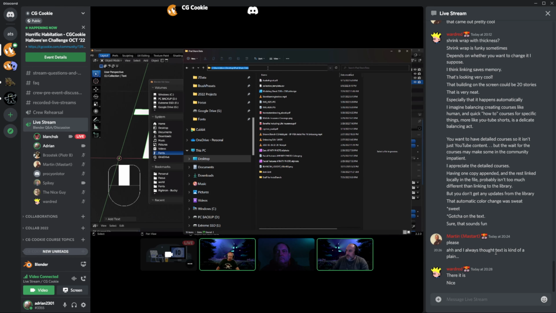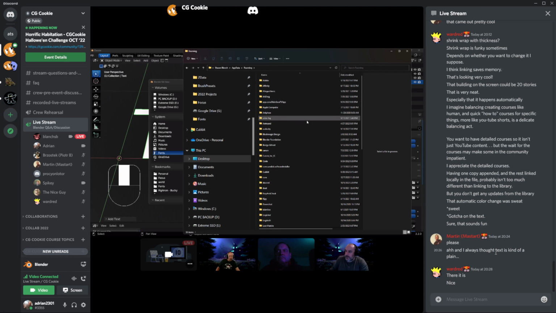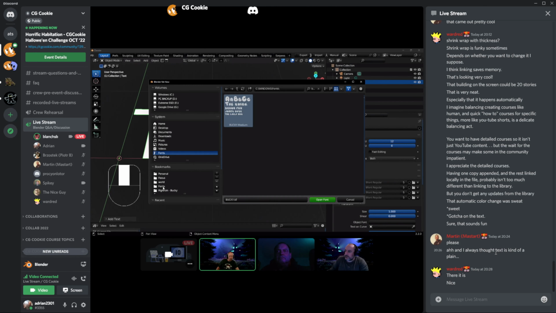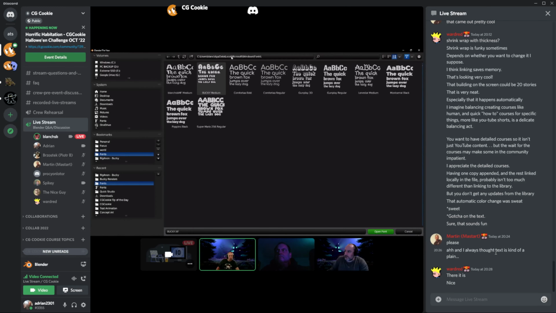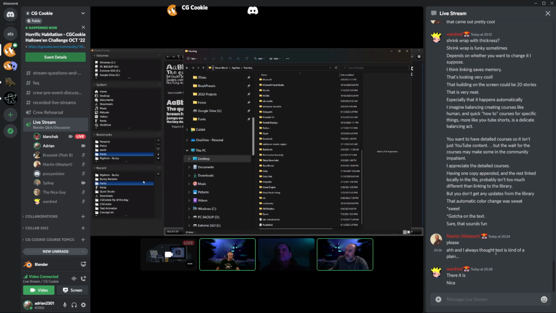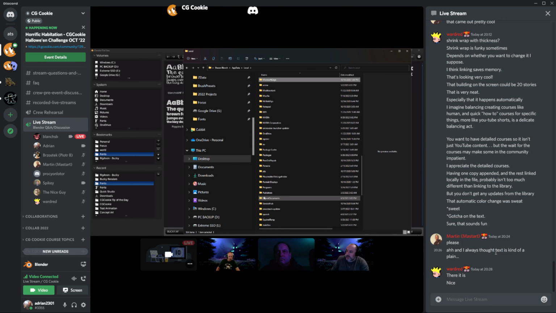So let's say you did install a font and you didn't do it that way, you can type percent sign app data, and then percent sign, and that will take you to your local app data for your user. Inside of here, I've got the path saved. Let me go full screen on this. So it's local Microsoft Windows fonts. Yeah. So roaming. I will say though, the fonts folder may actually be hidden. You might have to unhide it.